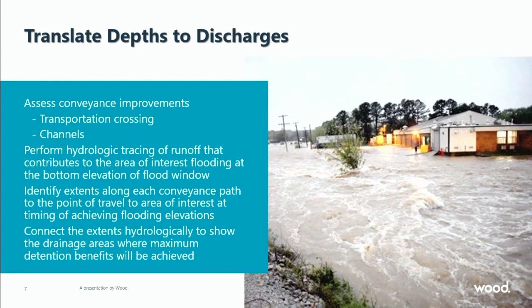So once you have those reaches developed, one of the things you're looking for is what kind of improvements I can do to achieve that reduction of those flood window requirements. Transportation crossings are pretty easy because you're just looking to increase the conveyance through. Sometimes it's lowering an invert if there's a head cut in the area that you can take advantage of. Channel improvements, either by widening the channel, reducing the friction by improving the bank flows within the channel, building floodplain benches at a certain level, maybe starting at the 10-year water surface elevations.